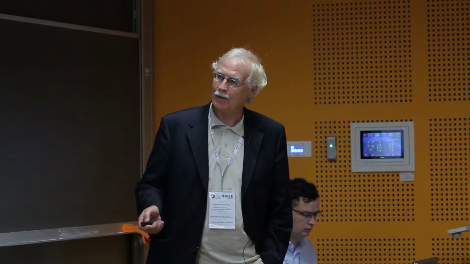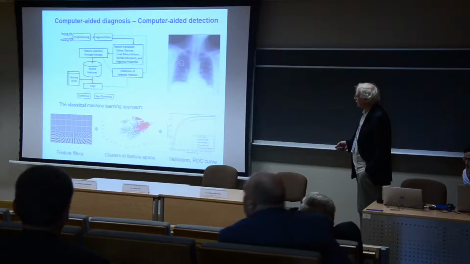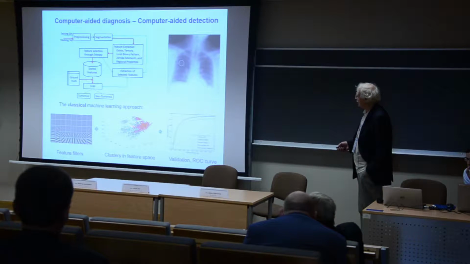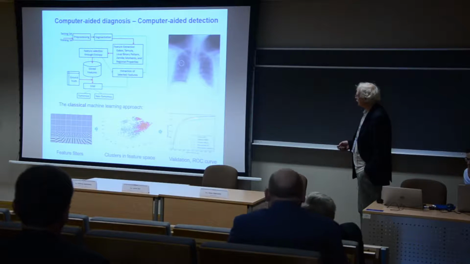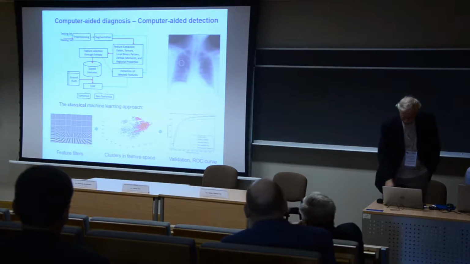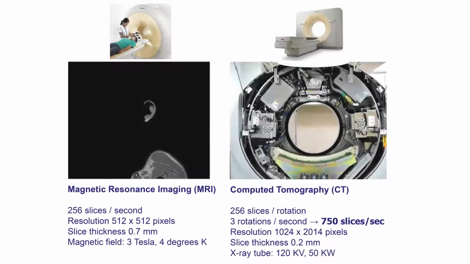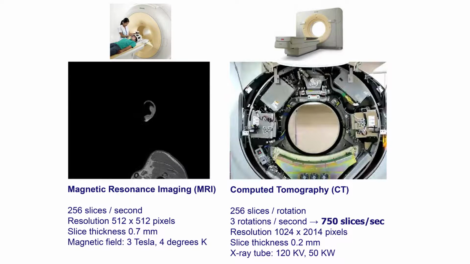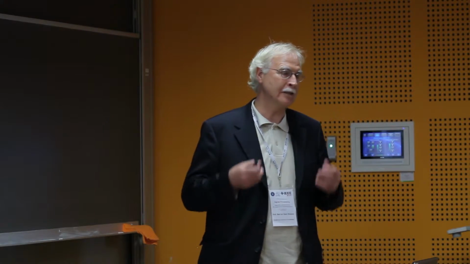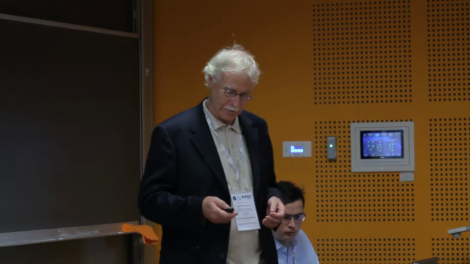The classical machine learning approach designs all kinds of filters. You make a feature space, and in this feature space you get clouds, and then you validate, you say, okay, this red is wrong, this is good, and you have all kinds of techniques to find out, these are receiver operating curves. How good is this technique? And the way we work today, especially with MRI, we make images like this in about 5 minutes, completely 3D. And these are then 512 by 512 by 512.